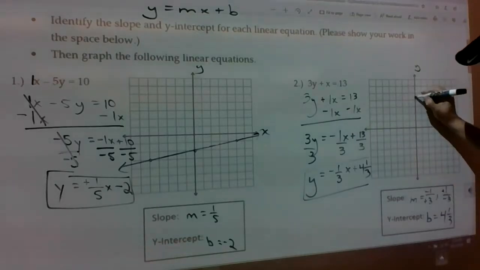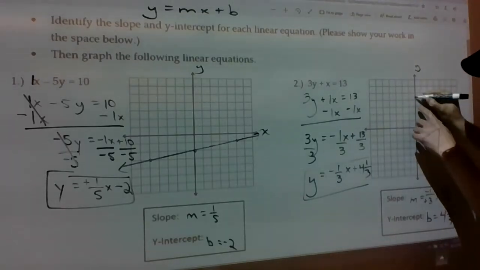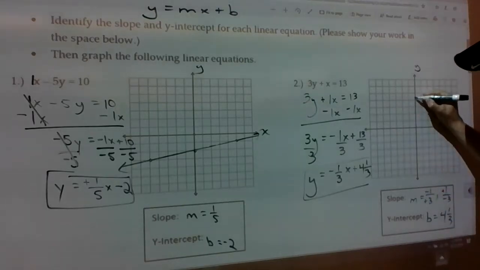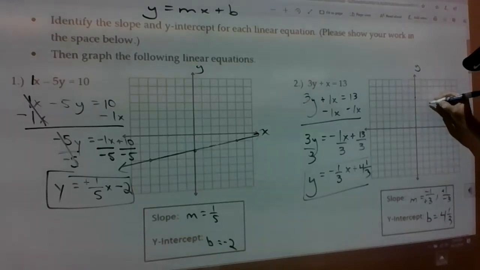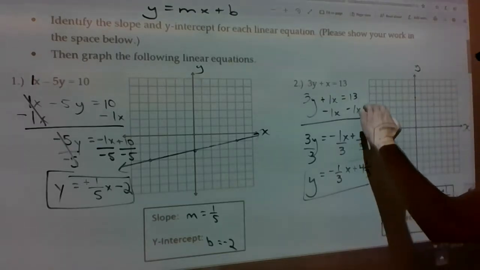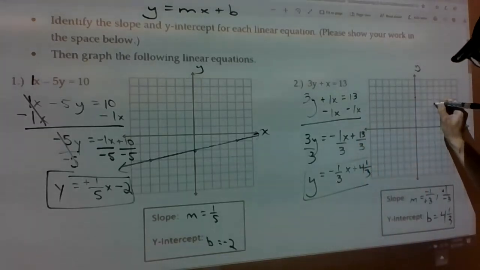From there, I'm going to move down 1 unit. Remember, I'm not going all the way down to the 3. I'm going down to the 3 1/3. So down 1, right 1, 2, 3. Notice my point is above this 3 boundary here. It's above the 3 still.